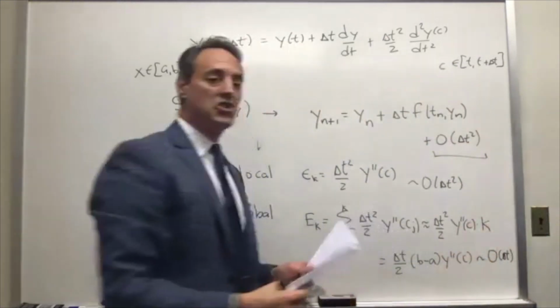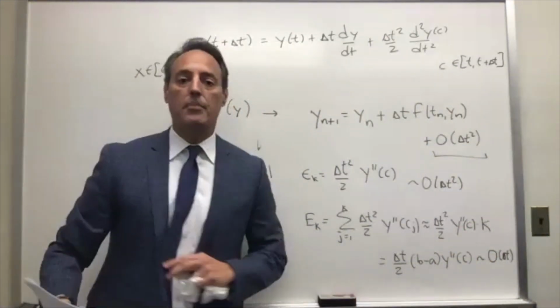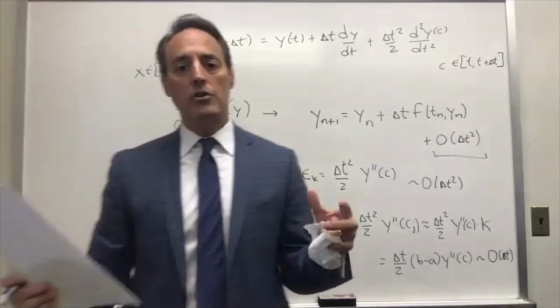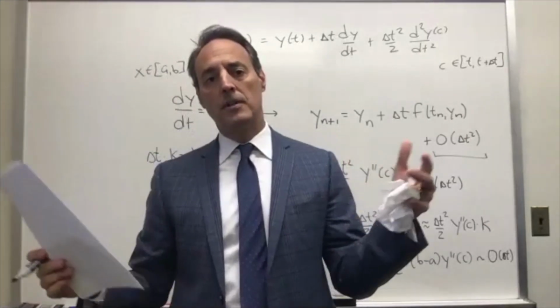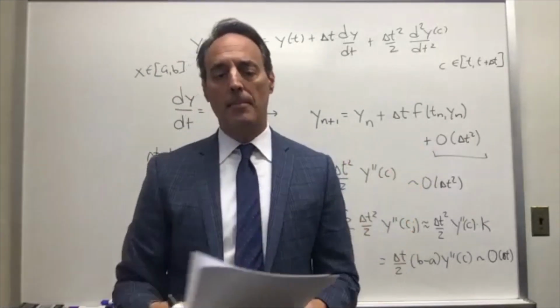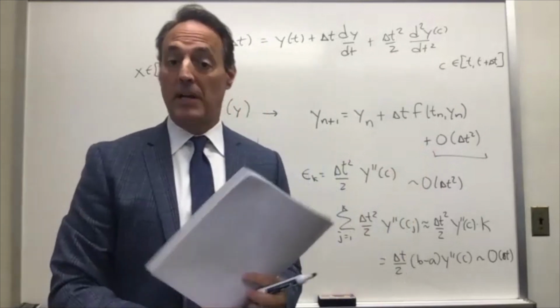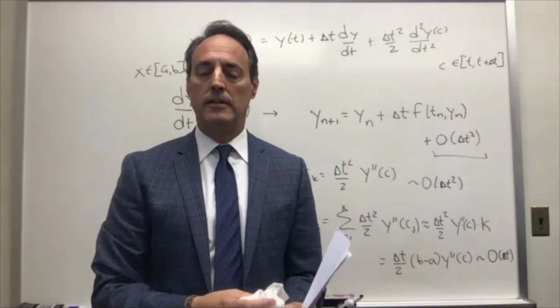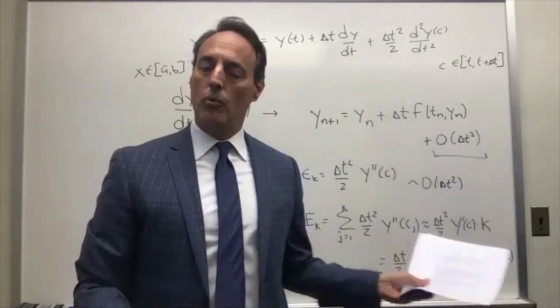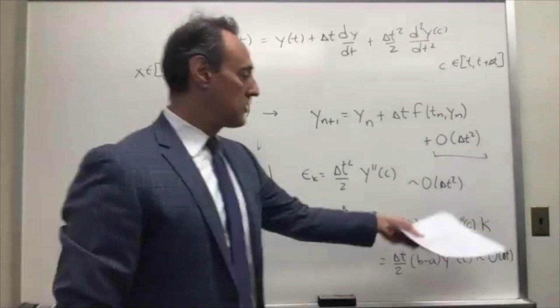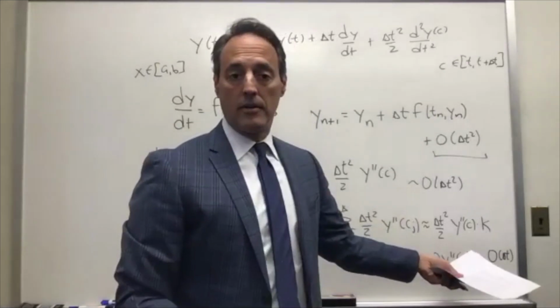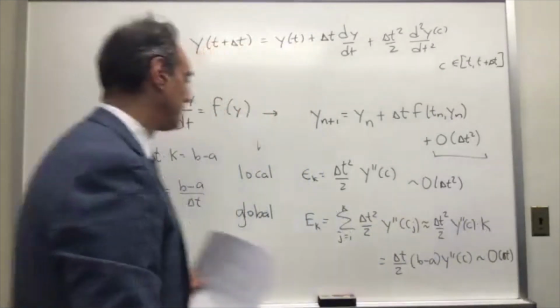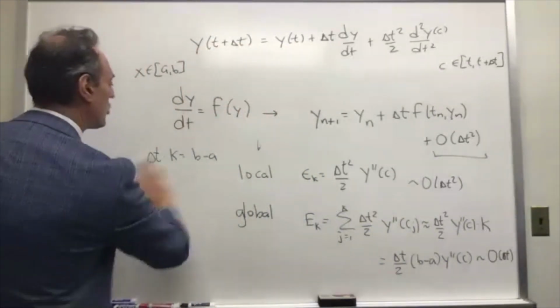So what I would suggest is, if you just want to drop your error down, all you're going to do is take smaller steps, delta t. And I'm going to show you that in computing, because of numerical round off, it's not that simple, actually. And in fact, numerical round off doesn't just let you decrease the error as you drop delta t. So let me show you how that works.